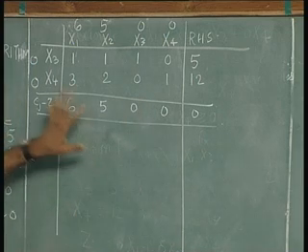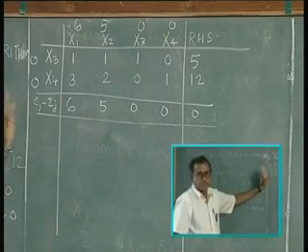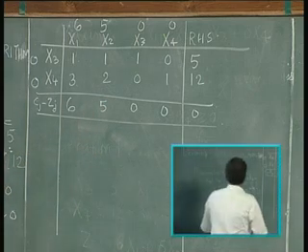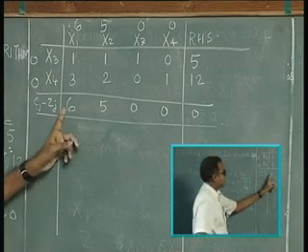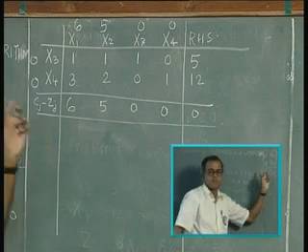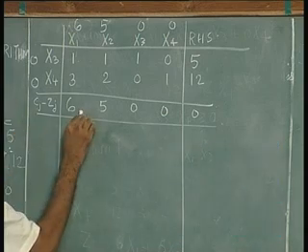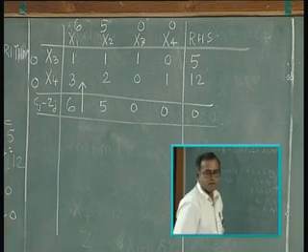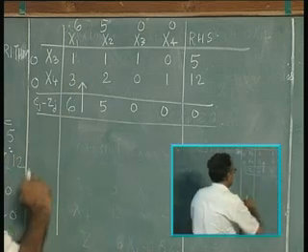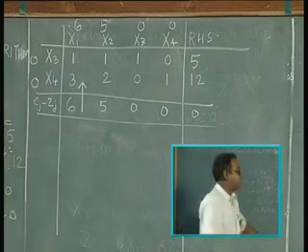Now, we look at the variable which has the largest positive Cj minus Zj, which happens for variable x1. So, now we say that the variable with the largest Cj minus Zj enters the basis. So, x1 enters the basis, and we put an upward arrow indicating that x1 is going to come into the solution. Now, x1 will come into the solution and it will replace either x3 or x4. We need to find out which one it replaces.